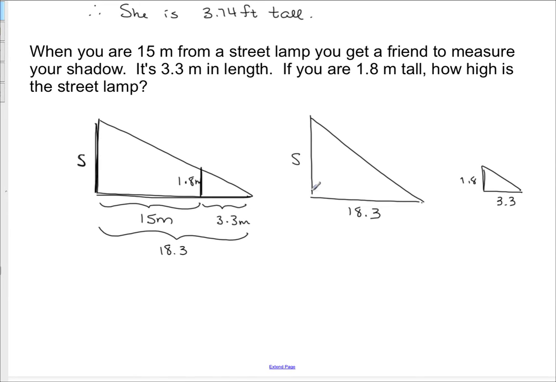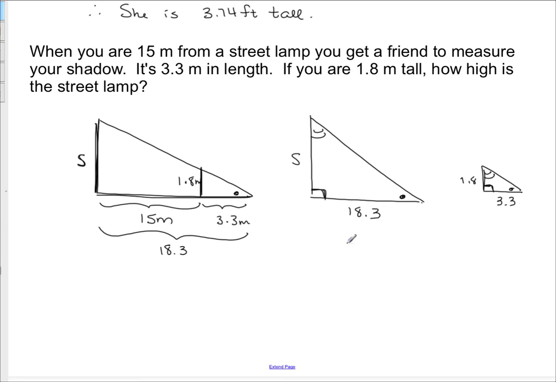Now, same as before, they're both standing upright. So this is a right angle, so we know that that's similar. And this angle down here is actually exactly the same in both triangles because it's coming from the street light. And once again, this up here is going to be the same in both of them because if you got two the same, they have to all three be the same because triangles only have 180 degrees.